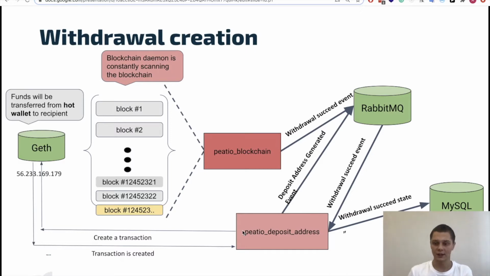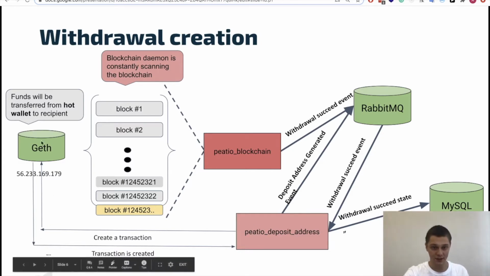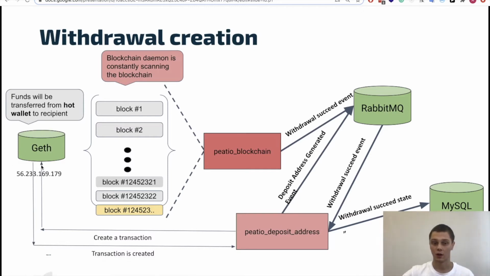In the transaction, the address of the sender of the funds will not be our user deposit wallet, it will be the hot wallet of the exchange. And the one that will receive the funds will be our MetaMask wallet. So it sends this transaction to the blockchain, to Geth, and Geth says, okay, I will post this transaction to the blockchain. It's going to be in one of the new blocks that will be generated. And we can see this yellow block. This is where basically this withdrawal will be featuring.